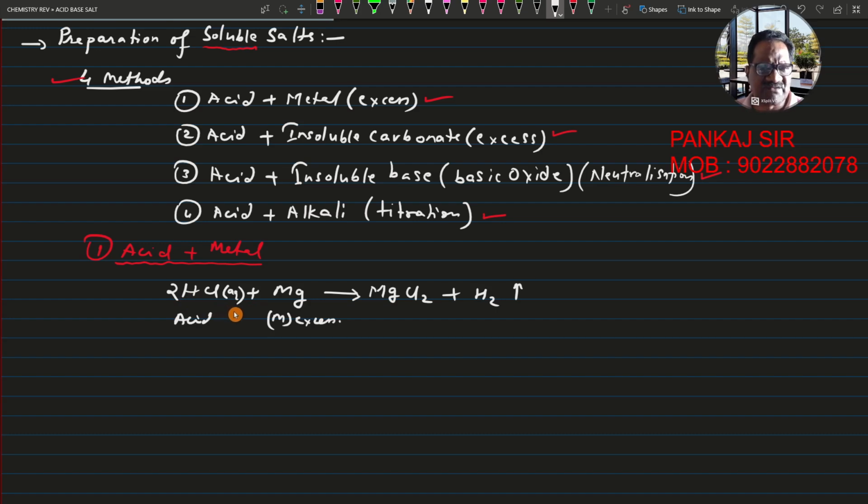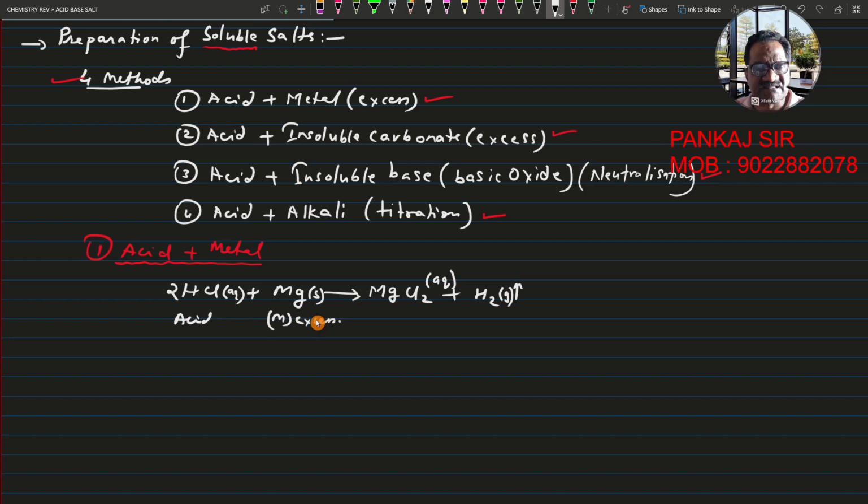In other words, you can say that the acid HCl has to be your limiting reactant, and the magnesium metal has to be in excess. In other words, once the reaction is over, you will still have some magnesium left over to be reacted with HCl. But HCl will be totally consumed, right? Magnesium being a metal, I'll write S for that state. And magnesium chloride is the salt that will be formed in this process, and since this is a soluble salt, I'm going to write aq over here. Hydrogen being gas, I'm going to write g.